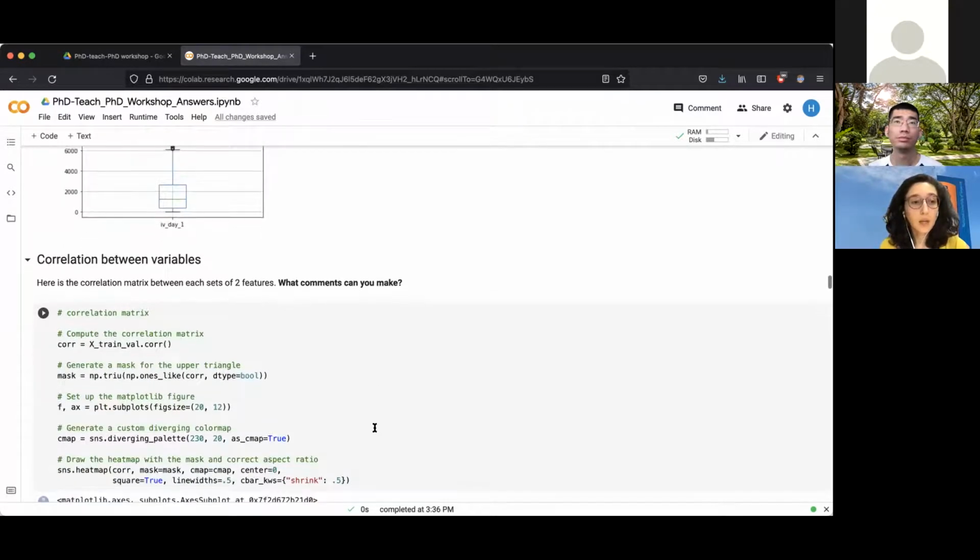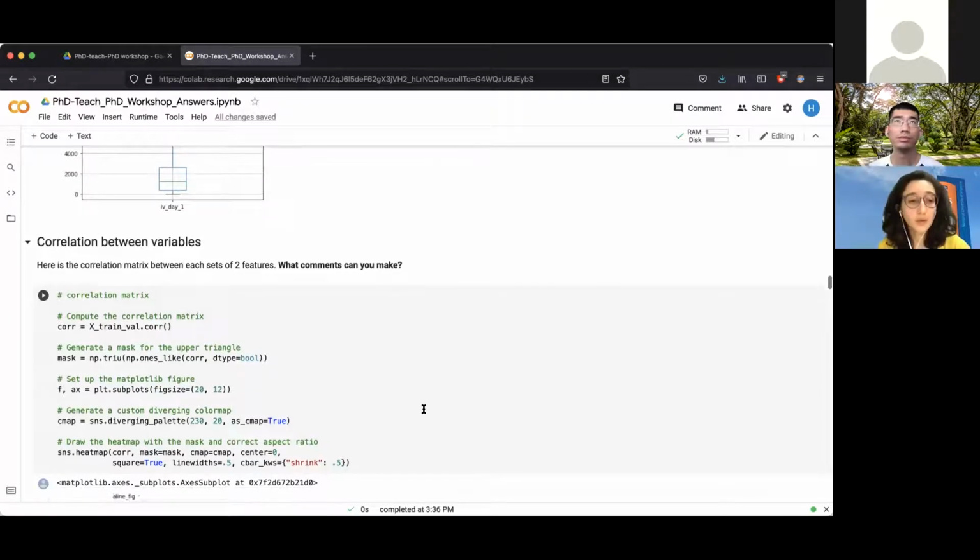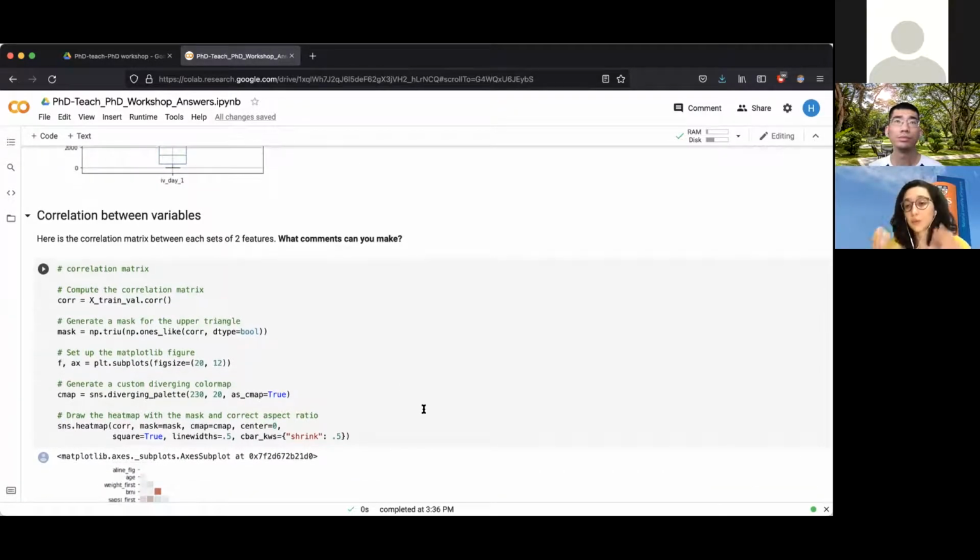Okay. And then there is the correlation between variables. It was a question from Andre before. One of the first things we can do once we have cleaned the data set a bit is to look at feature correlation, because some features can be very highly correlated with each other, and then it's not necessarily a good setting for model training.